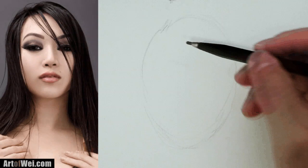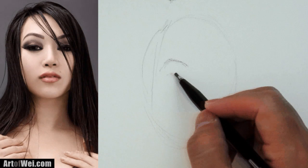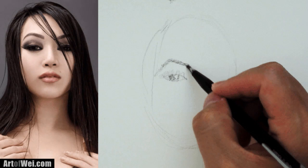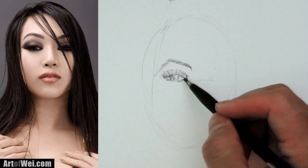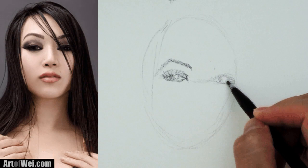I'm using a 4B pencil, sketching in the eyebrow — you gotta start somewhere, so I'm just gonna start with that and go down to the eye, just try to follow that shape. Shade in the eye and just keep it loose. This kind of sketching is supposed to be fast and loose. I see lots of eyeliner and lots of makeup. Now we have one eye, so we're gonna move on to the next one. For the spacing between the eyes, you measure the width of one eye, so we're just gonna rough that in. It looks like I made the eyes a little bit bigger.